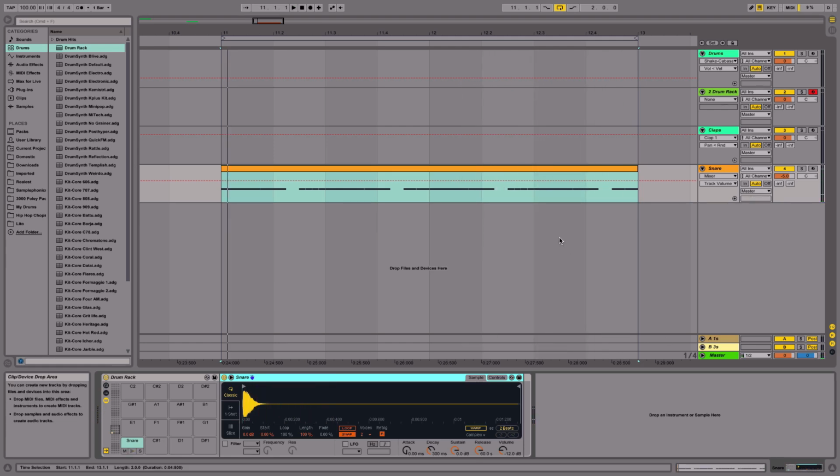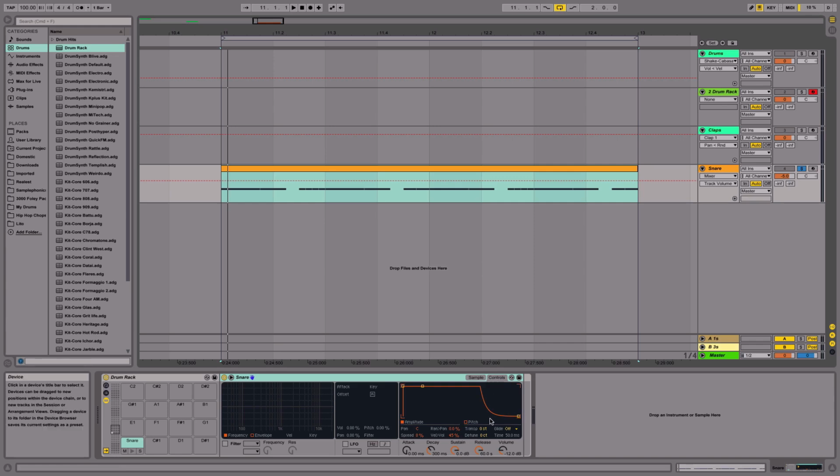So a common technique when it comes to layering bass sounds is to add another bass sound that's an octave up from the other bass, which will help it punch out of like laptop speakers a little bit more while you still have the nice strong body of the original sample. Now, not only can you do that with bass sounds, but you can also do that with drum sounds. So for example, I've got this snare right now. What I want to do is layer in another version of the snare that's an octave up.